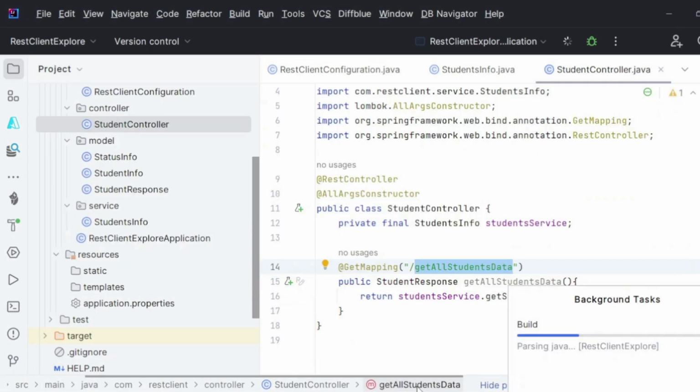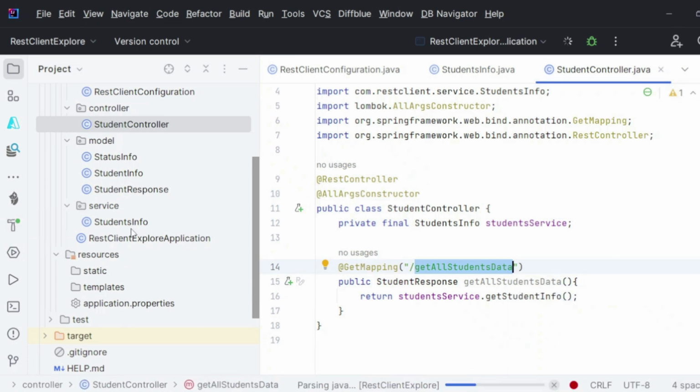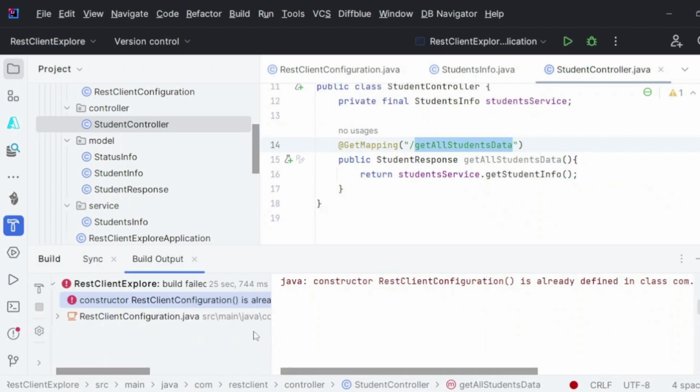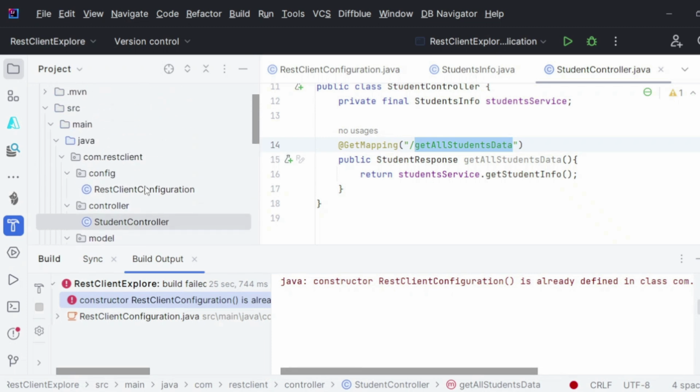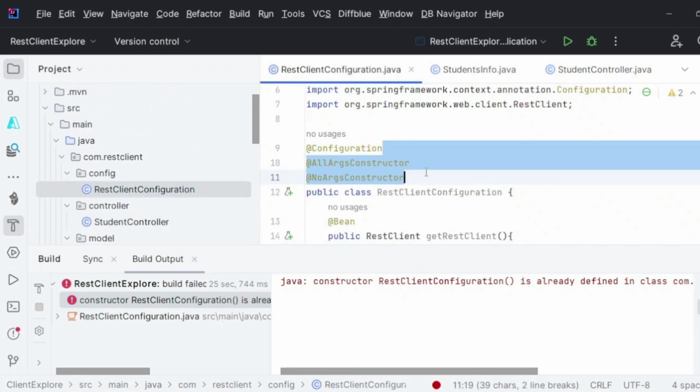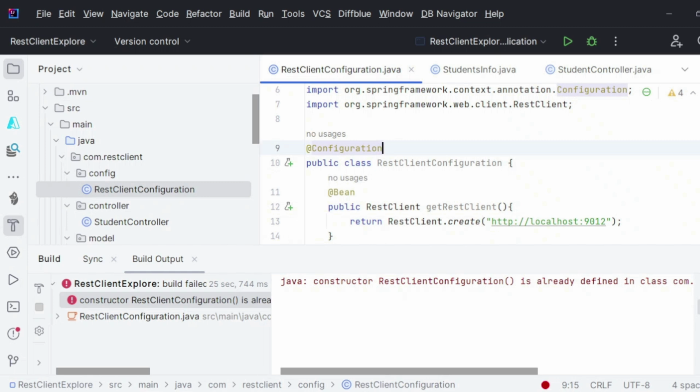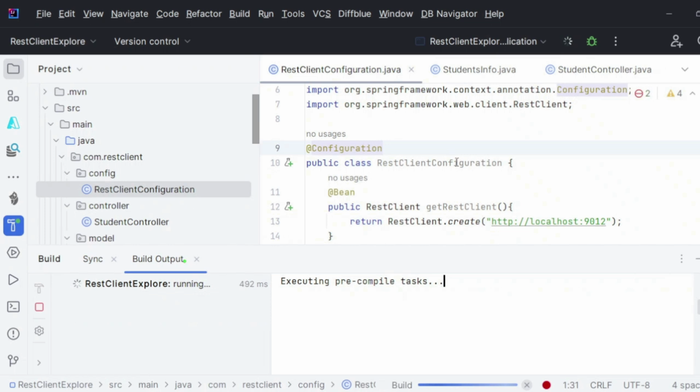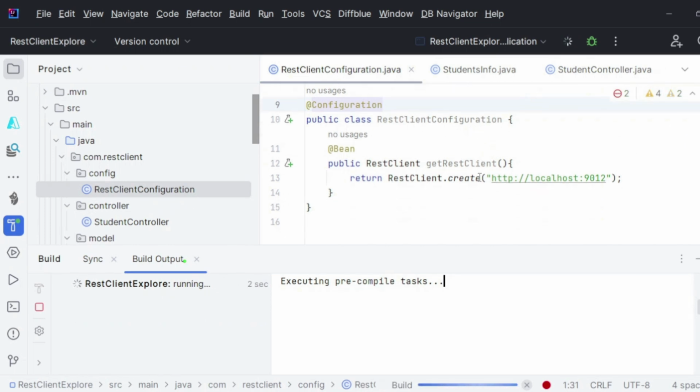I think the build will start slowly. I think there is a constructor and the REST configuration is already defined. Let's not add these two here. Remove that because it is throwing something. The configuration bean, and I'm adding over there. I think this should be sufficient.